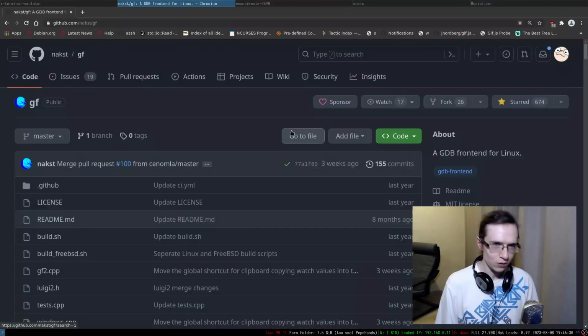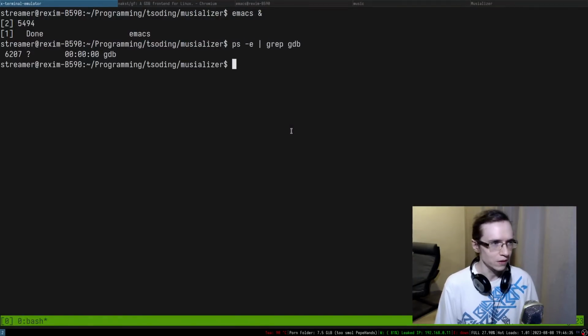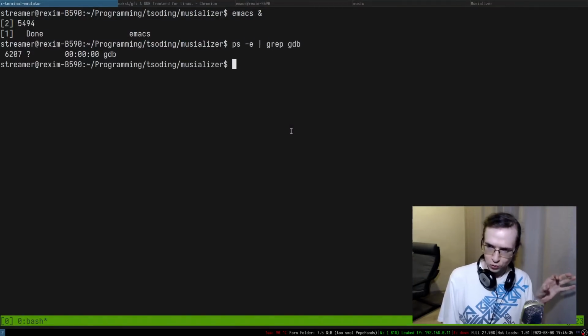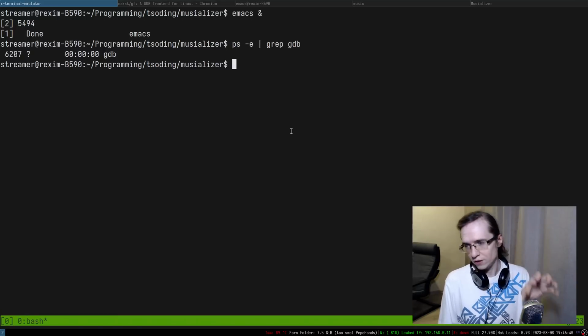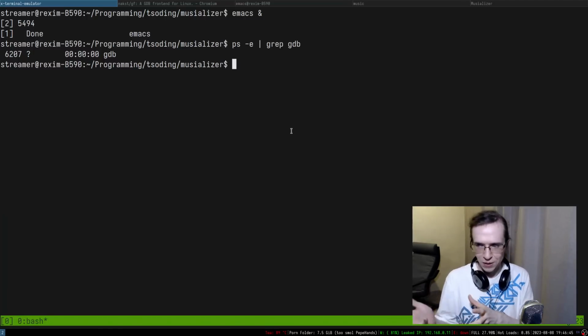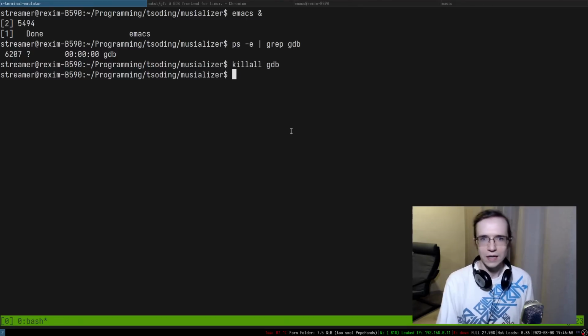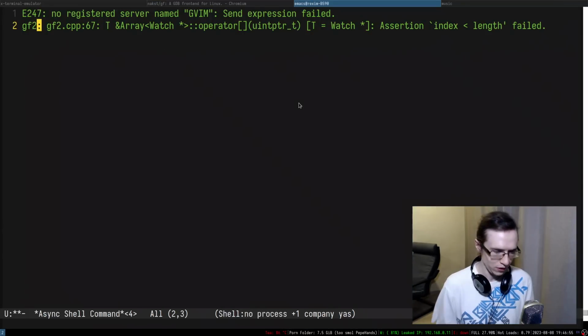But as far as I know, we can't just kill it, right? Because it's stuck with GDB. Because the GF frontend runs GDB and GDB runs my visualizer, we crashed the frontend. So GDB is still hanging in the memory and it's dragging the visualizer with itself. So the easiest thing is to kill all of the GDBs and everything is fine now, right? So we don't have a visualizer anywhere in here.